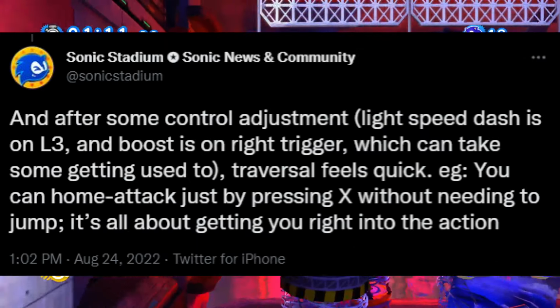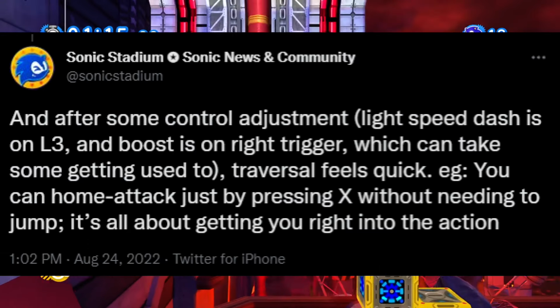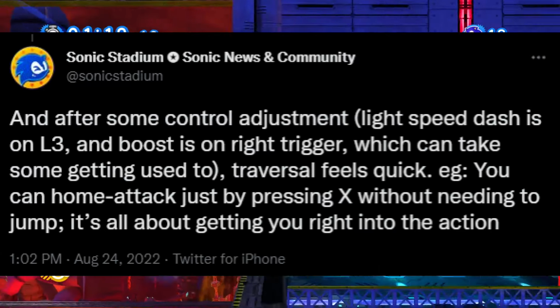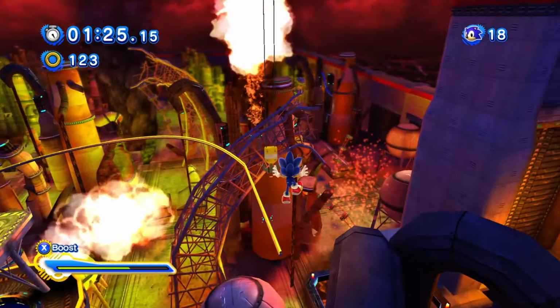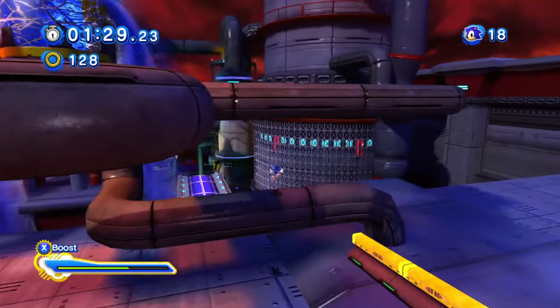And after some control adjustment, light speed dashes on L3 and boost is on right trigger, which can take some getting used to, traversal feels quick. For example, you can homing attack just by pressing X without needing to jump. It's all about getting you right into the action. Alright, so you can homing attack straight from the ground then. You don't need to jump, which is what we've been seeing a lot, so that's pretty cool.